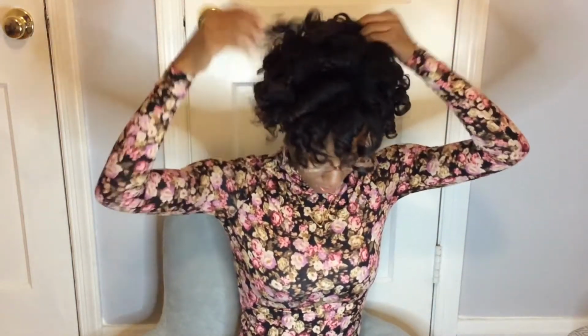These are really pretty, the bigger ones. I don't know. I might have to try and do a flexi roll set because I haven't done it in a while and I don't like the length that my head has shrunk up to with the roller sets. Because I look crazy. I want my head to have a little bit more volume. So, I like big. If I'm going to wear curls, I like big curls.